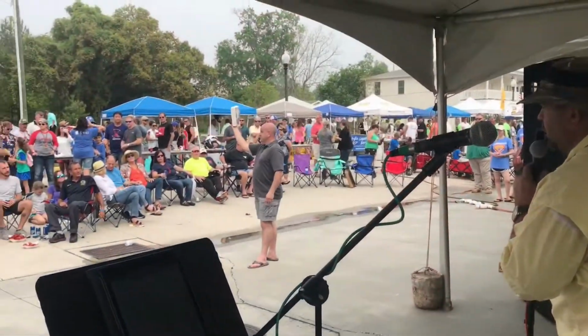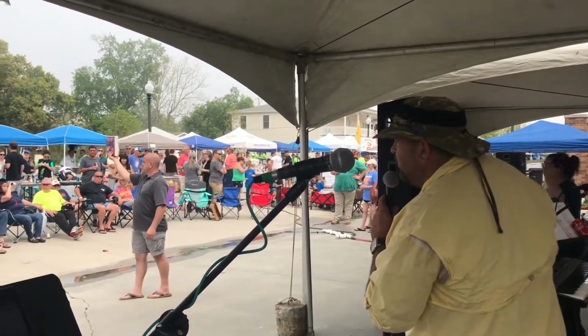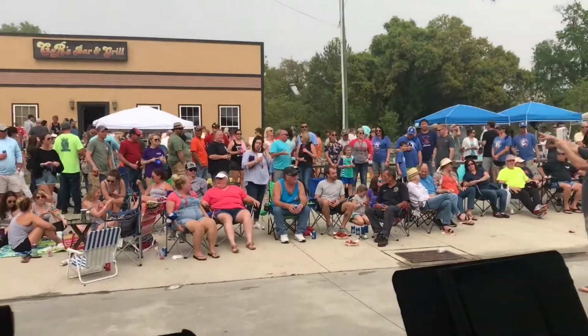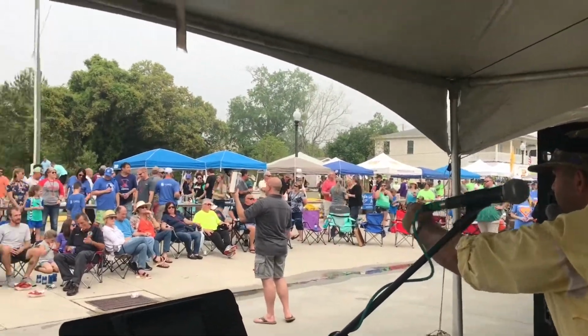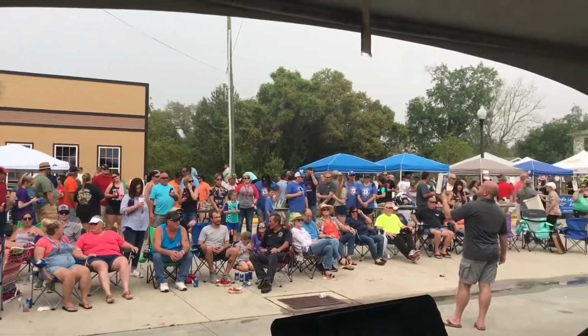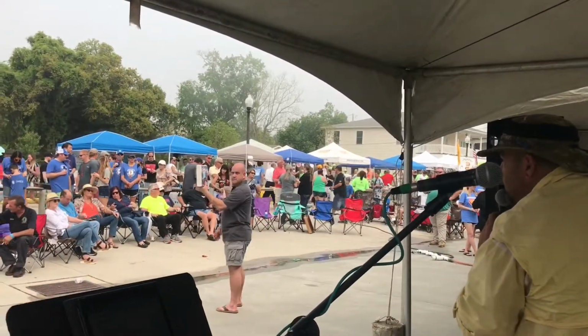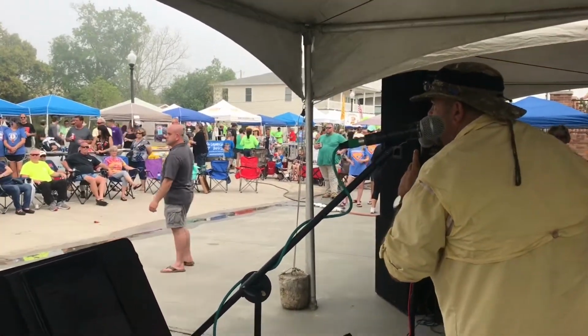Look at the $10 for the School Book Series. $10 in the green shirt. Look at the 15. $15 to help along. Look at the 20. 20 in the green shirt. 25. $25. Looking for 30. $30 in the green shirt for the books. Looking for 35. $30 to help the wildlife. Go once. $30 go twice. $30 sold.